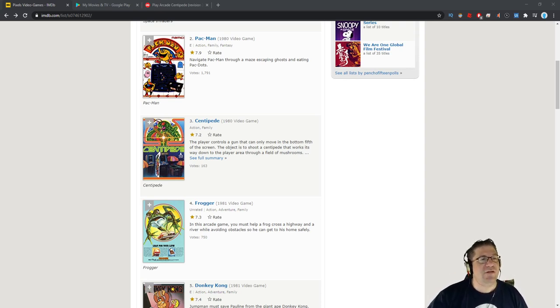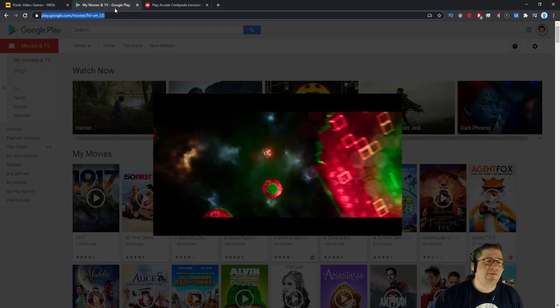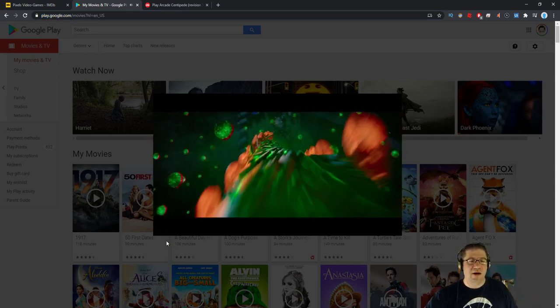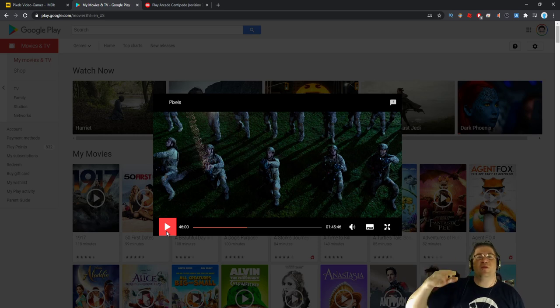If you guys didn't know, the game or the movie that I'm talking about is called Pixels. Oh, I don't have an actual icon of it. That's okay. The third one on the list is going to be Centipede, and if we watch right here, we can see a small clip. Yeah, and then they start shooting it with the photon blasters. I can't show the whole thing, and I can't do more than 6 seconds, so that's what it is.